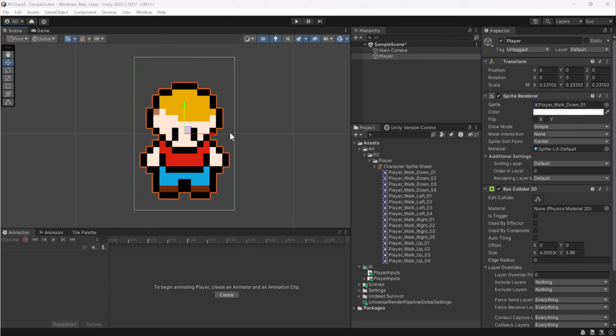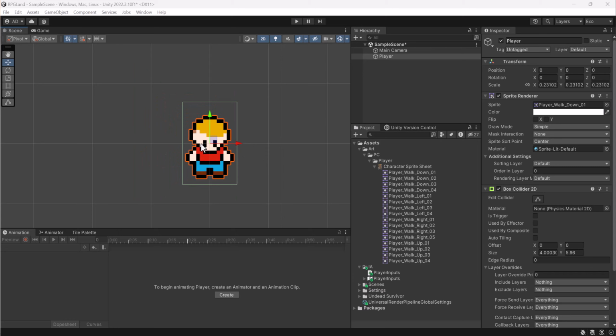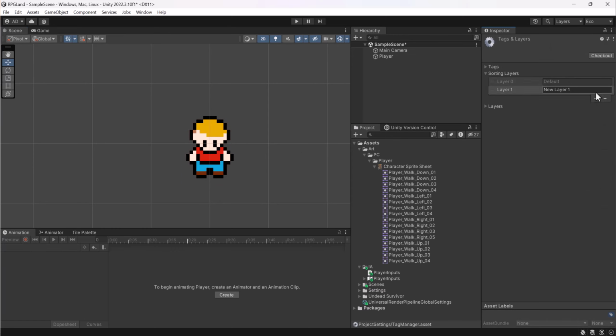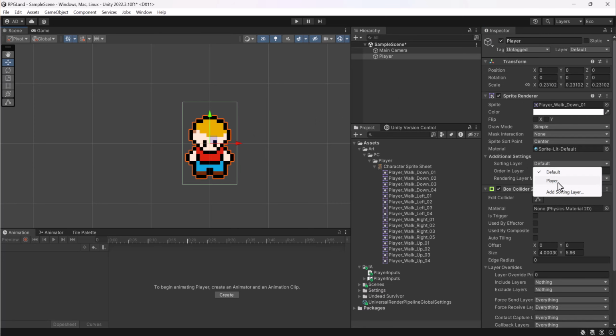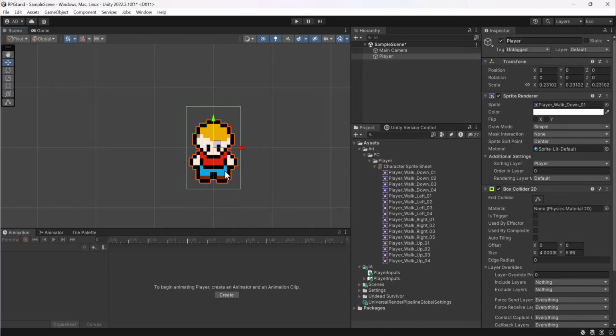Now inside of video games, this character will definitely want to be on top of grass. But this character might walk underneath a tree, and the top part of the tree where the leaves are should cover the character. Maybe we'll have a shadow there. For that, we're going to need sorting layers. We're going to go ahead and do add sorting layer, and you can see we don't have any sorting layers here. So we're going to name the sorting layer that this character is going to be on as player. So I'm going to click back on him, and remember you have to actually assign it, and that's going to set up our character as the player sorting layer.